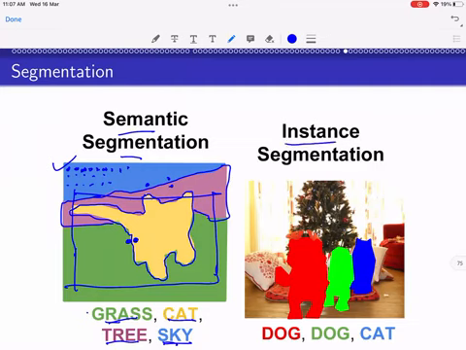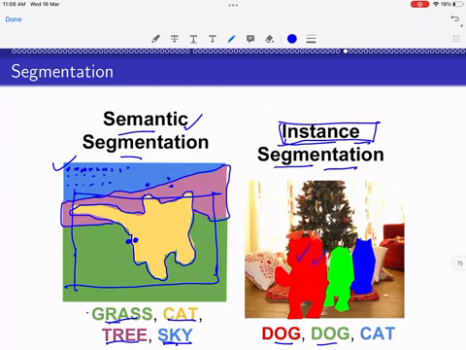Another type of segmentation is instance segmentation, and there is a very subtle difference between semantic segmentation and instance segmentation. The word instance is of course important. It needs to give a different identity to each instance. Suppose these 2 are dogs in the original figure. If you go by the semantic segmentation definition, then all pixels belonging to dog will be categorized as dog.